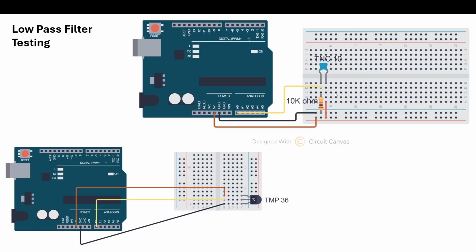The results for these were that when the low pass filter was implemented, the temperature measurements became smoother. Didn't become much smoother, but a little. They were quite good sensors. So the TNC did measure a quite a lot more realistic temperature than the TMP did. TMP overshot by quite a lot.